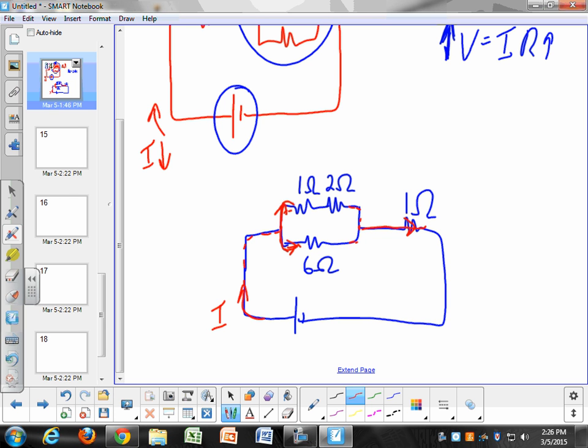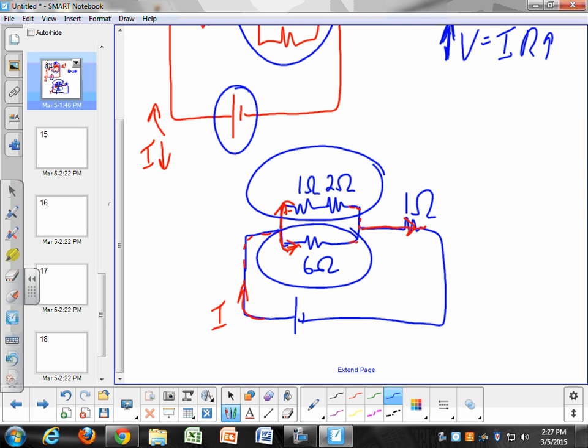Which one has the highest voltage of all these? The highest voltage. Does the parallel have the same voltage? You're right, Adina. Yeah. So this one will have the same voltage that is shared by these two. The 6 ohm will have the bigger voltage. You know that because I have a 6 and a 3, and a 6 and a 3 in parallel is 2, right?